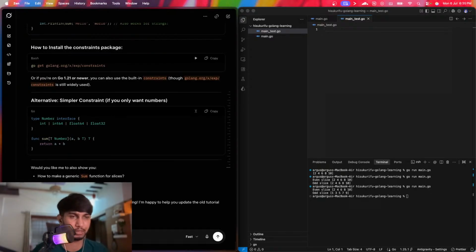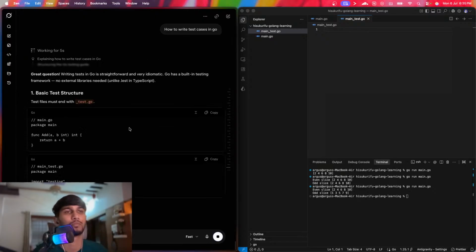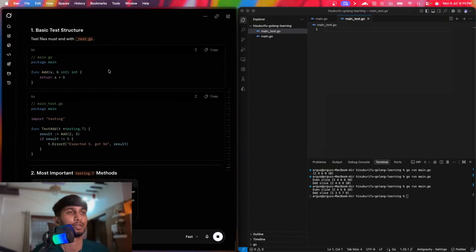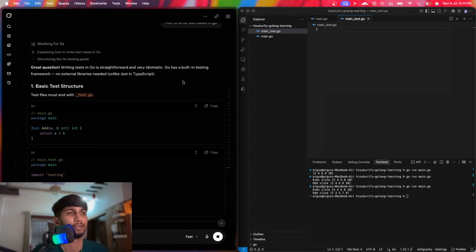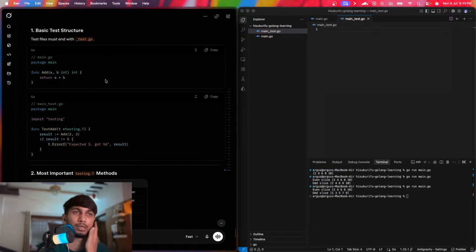How to write test cases in Go. Writing tests in Go is straightforward and very idiomatic. Go has a built-in testing framework, no external libraries needed, unlike Jest in TypeScript. Test file must end with _test.go. Okay.